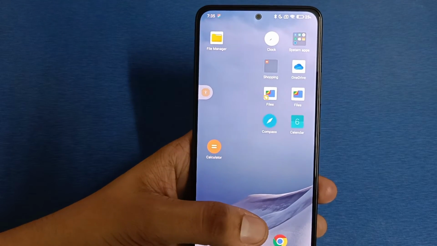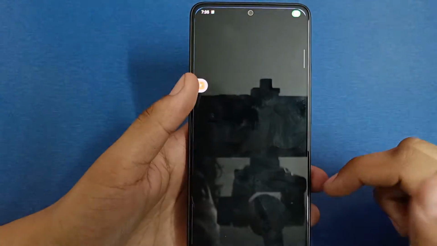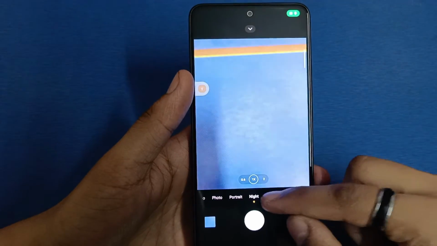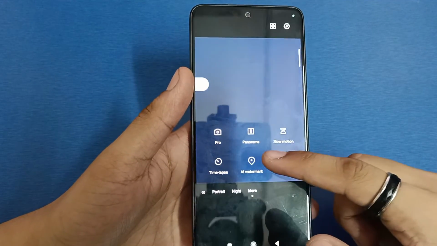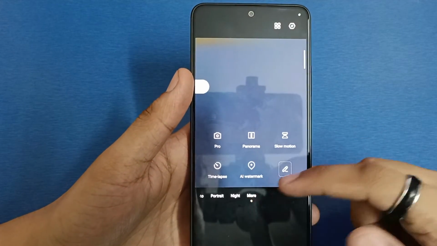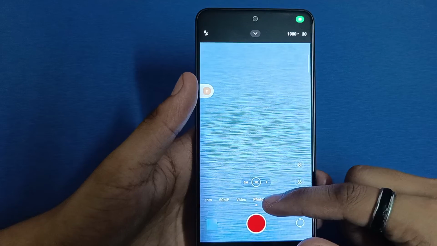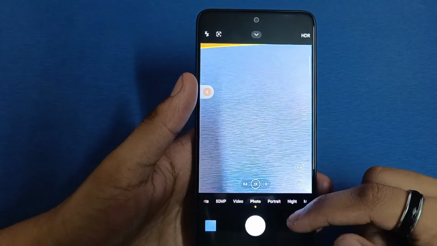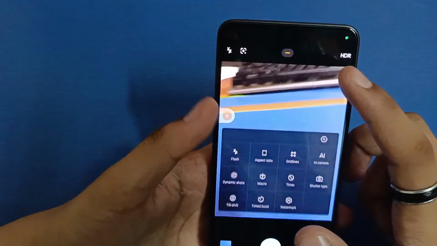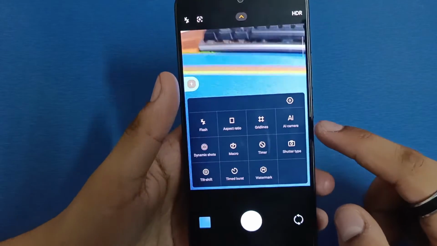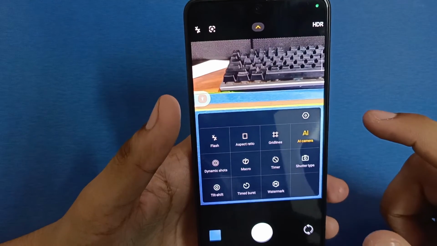First you have to open your camera, click on this camera and click on this more button, and you will see here it is. You have to check if there is an AI option. So friends, there it is, not any camera AIs, there is a simple photo mode. So you can check it in this also if it is there, and here it is camera AI. From here you can enable and disable it like this.